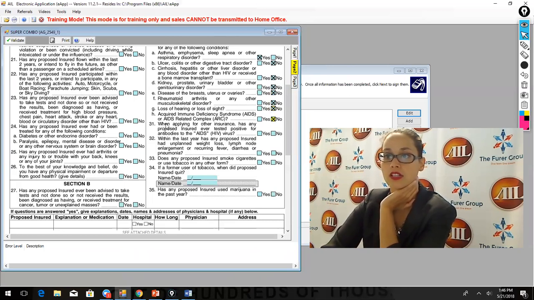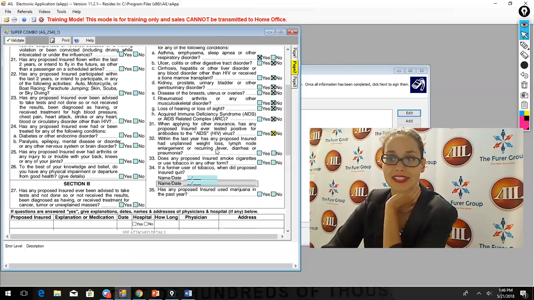Acquired immune deficiency syndrome, AIDS, or AIDS-related complex? No. That's totally uninsurable. When applying for other insurance, has any proposed insured ever tested positive for antibodies to the AIDS or HIV virus? No. Within the last year, has any proposed insured had unplanned weight loss? Unplanned, right? Like sickness. Unplanned weight loss, lymph node enlargement, or recurring fever, diarrhea, or pneumonia.